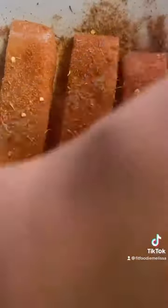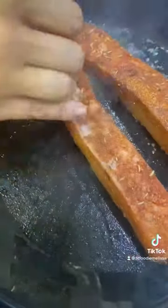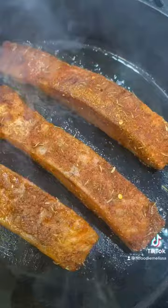And then you're gonna generously season both sides. Heat a pan with some oil, sear each side of the salmon, and then once you flip it over, it's gonna look burnt, but don't worry, it's just blackened.